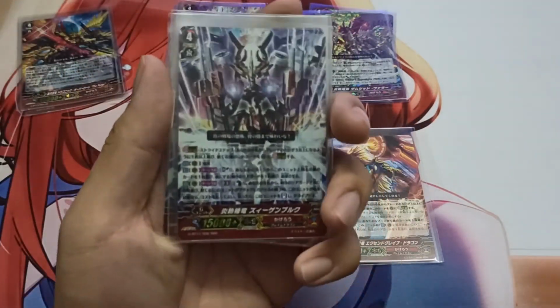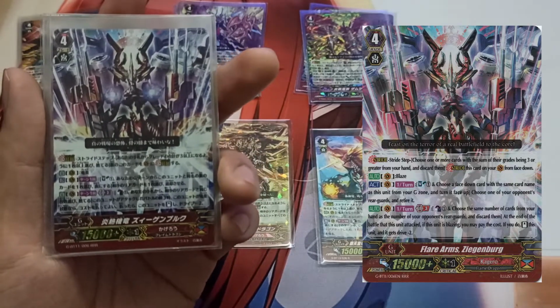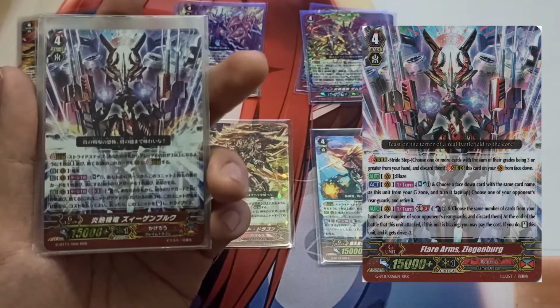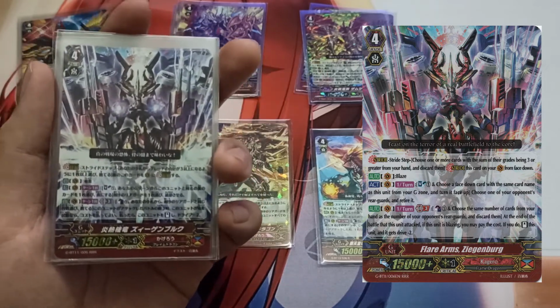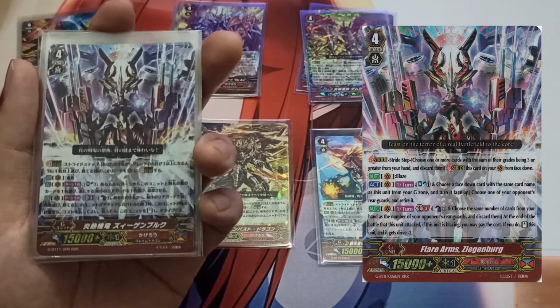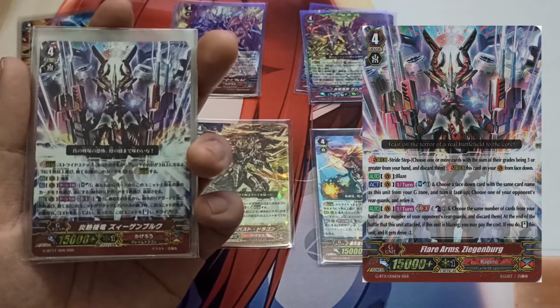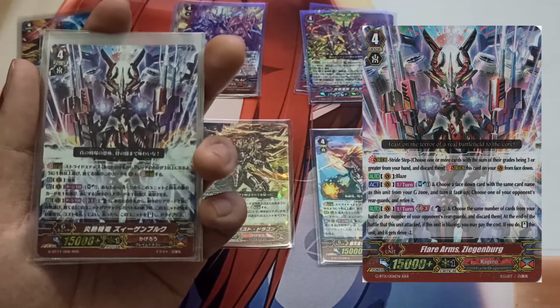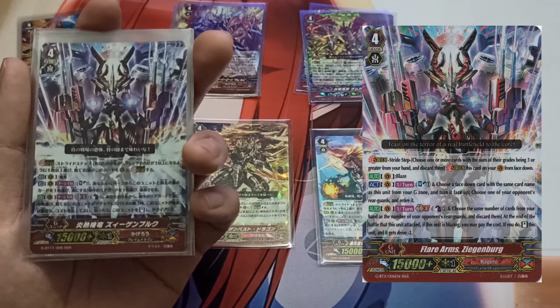And then there's the Grade 4, Flare Arm Ziegenberg. His skills are, the first one is Blaze. Like I mentioned for Dumjet Valor, when attacking, if you have more rear guards, your Vanguard enters the blazing state for that turn. And then there's the second skill of Flare Arm Ziegenberg. By Soul Blasting 1 and turning another Ziegenberg from your G zone face up, you can retire 1 of your opponent's rear guards.